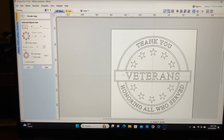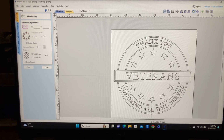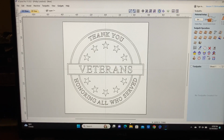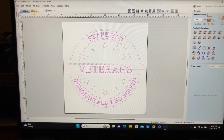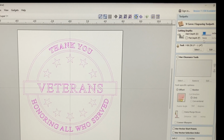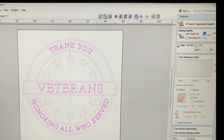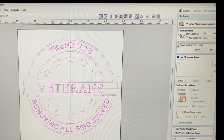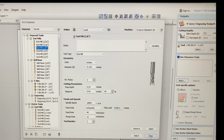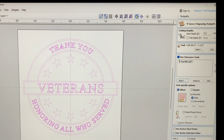And if you want to create the tool paths at this point, let's go over and look at some tool paths. Let's just highlight everything and see what it's going to look like if I highlight everything on here. And if we do a VCarve, and we're going to start at the surface, we're not going to have a flat depth. We'll use the 90-degree V-bit. I think I'm going to use a clearance bit, and we'll select an end mill. Let's just select an 1/8 inch end mill. So we'll select that. And I'm not going to do anything else.